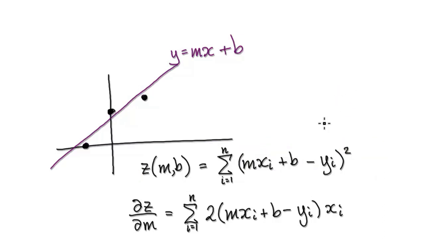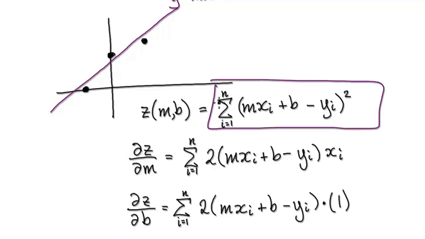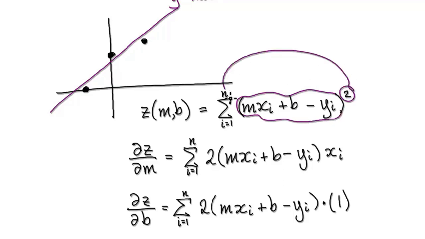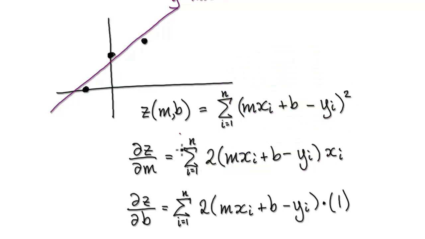So the critical point occurs when the partial derivative with respect to m and the partial derivative with respect to b equals 0. So we require that this and this equals 0. Looking at this, we've got to differentiate it with respect to m. So the 2 is able to come down, the bubble stays intact, and then times the derivative with respect to m. When you differentiate this, it would just give you this.